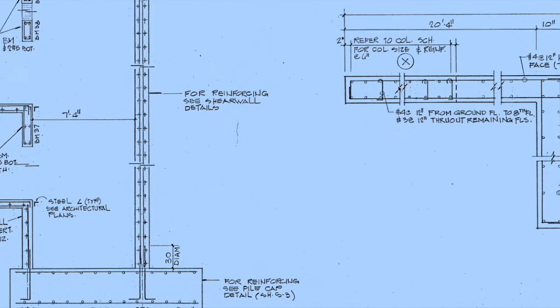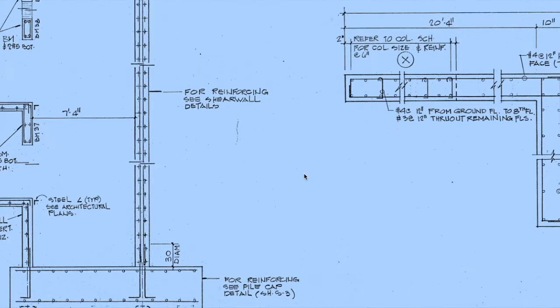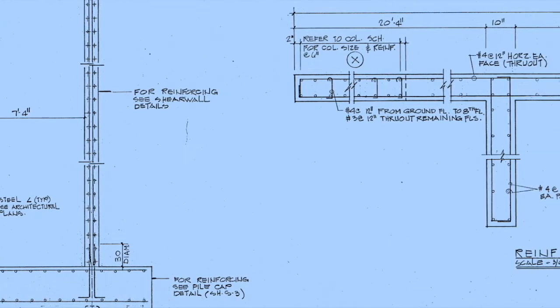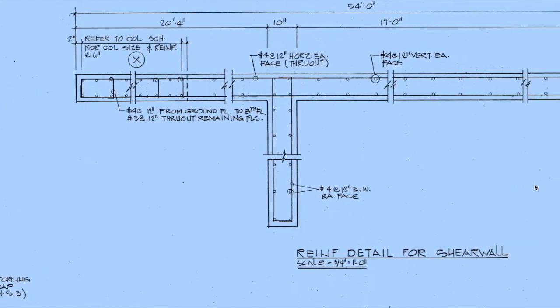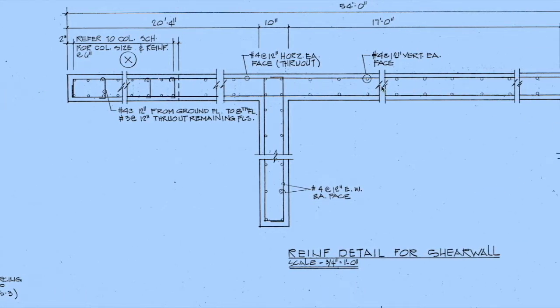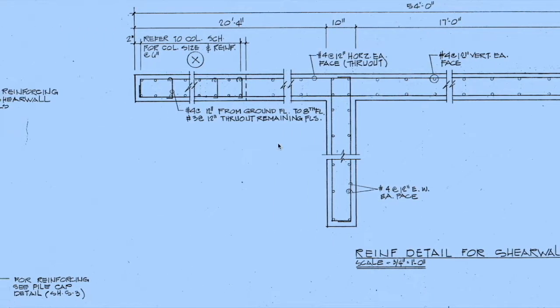This is what it looks like all the way up to the 12th floor. The spacing, everything. Now, remember the 8 foot. Let's get back over here. Remember the 8 foot. So this is 8 feet, and this says 17 feet. All right, 8 and 17.